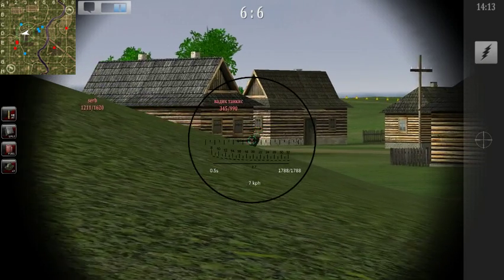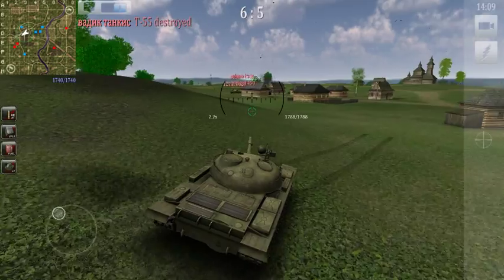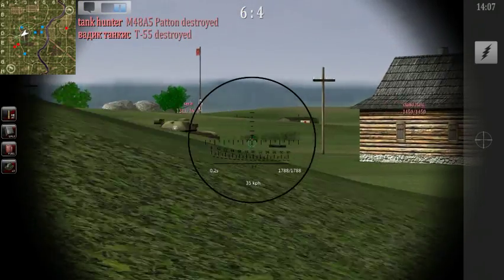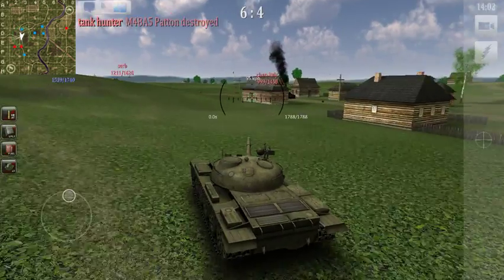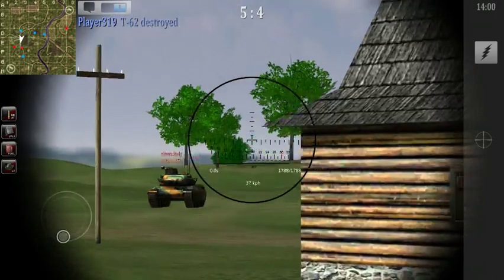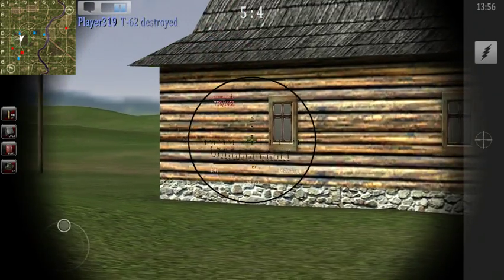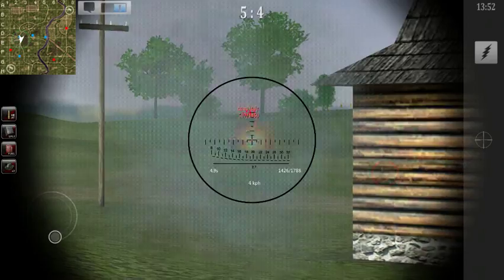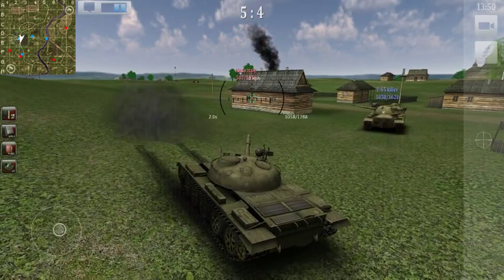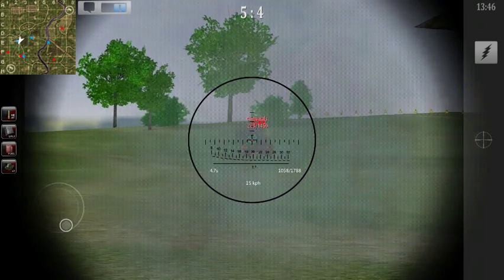Fire at the front of the T62A for 200 damage. And he goes. Boom. Okay. You can see how fast this tank is. Oh, an AMX. Back in the cover, and I can take another shot. There we go. Don't give him my flank, and boom.